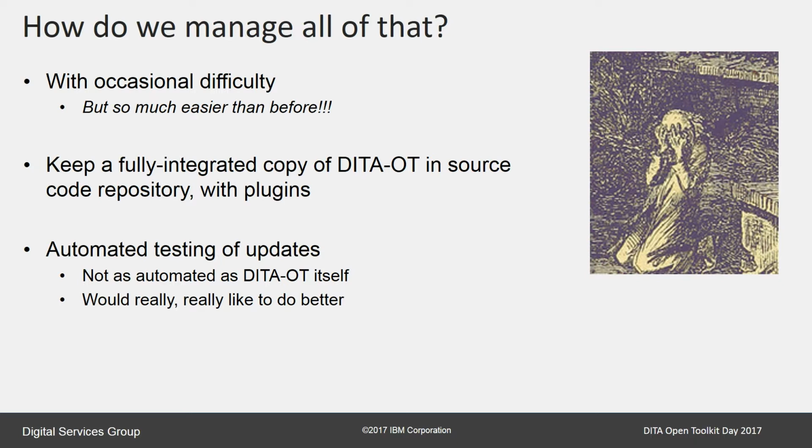It's all fully integrated. Problem there, if you check in code to your plugin and then you forget to reintegrate, somebody might grab it straight from the source code repository and your plugins don't show up because it wasn't integrated. So that's not ideal, but we do have some automated testing of our updates, but it's nowhere near as robust as the toolkit testing process, the automated testing. I would like to be able to hook into that better or make use of it better, and I'm not sure if that's possible.